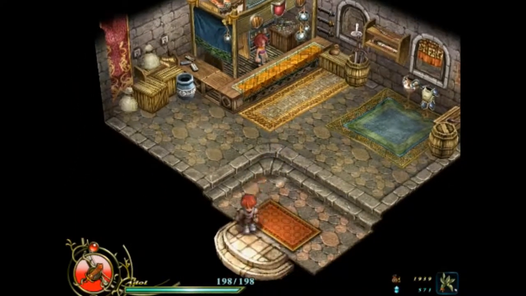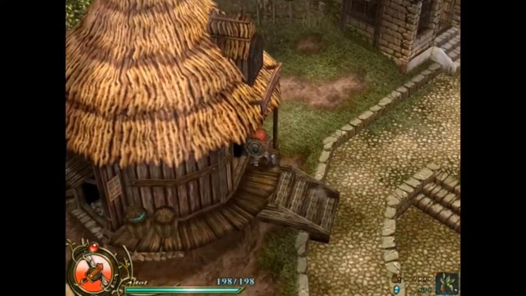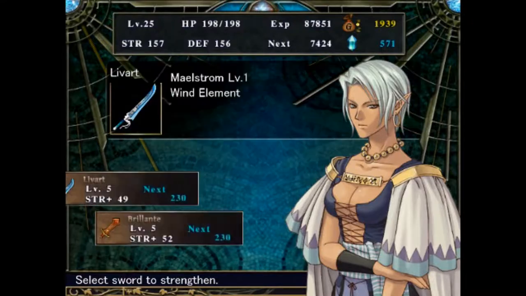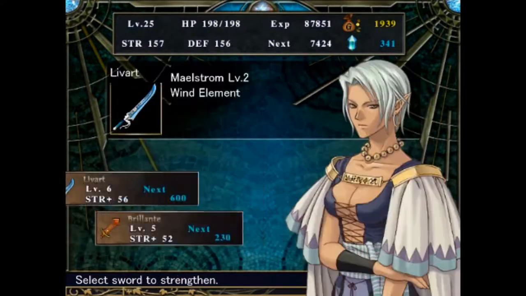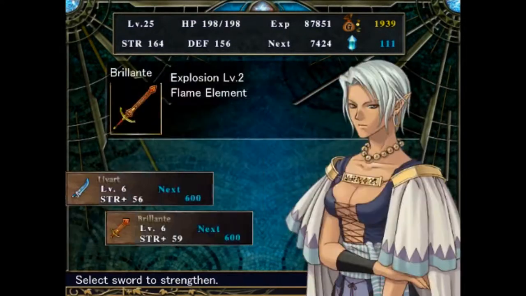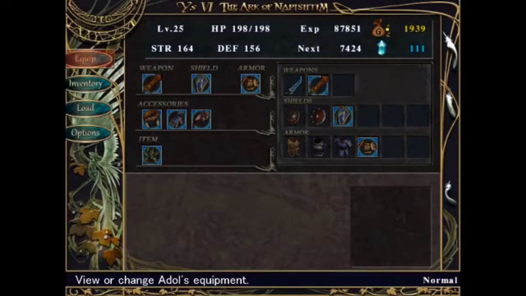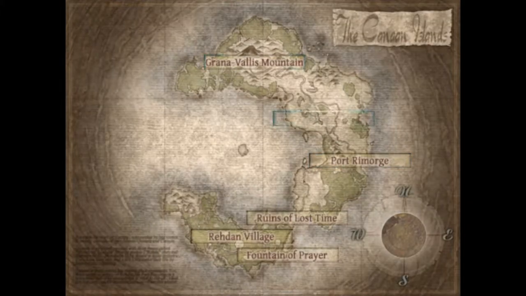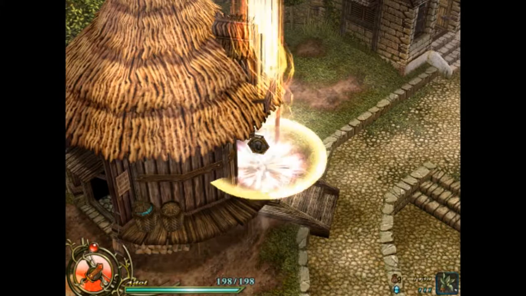Next thing I'm going to do, just to have it out of the way, is go in here and temper my swords, both of them. I'm going to upgrade both of them once. I won't be able to upgrade them again for a while, probably until after the next dungeon. That's fine. Alright, I'm going to warp back to Ruins of Lost Time. I'll meet you guys back where we were. See you there in a second.